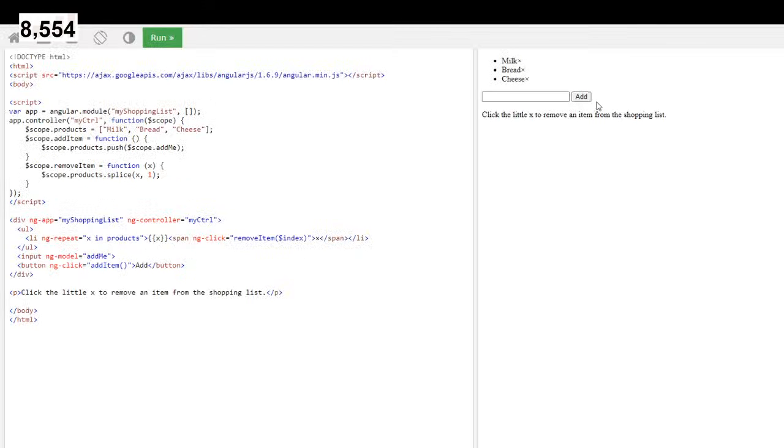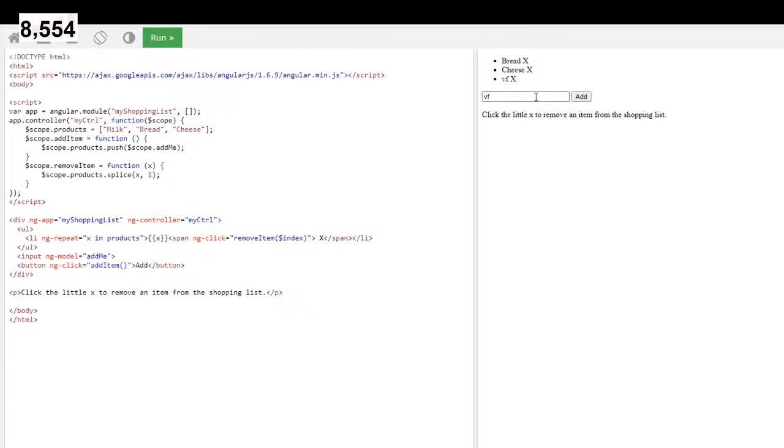Removing items. Okay, this doesn't have to. Okay, so this is just an X. I'll just make it an X like that. Oh, okay. So ng-click removeItem, splice.